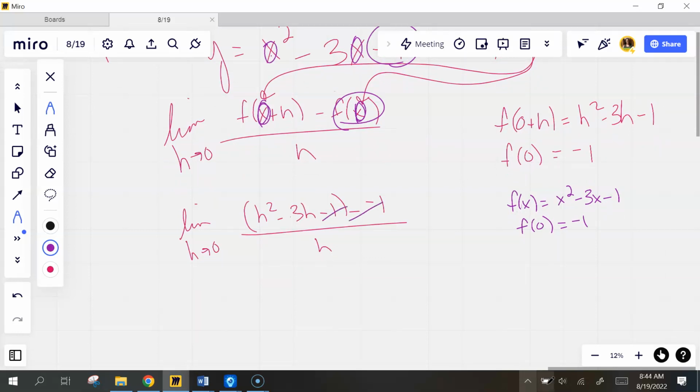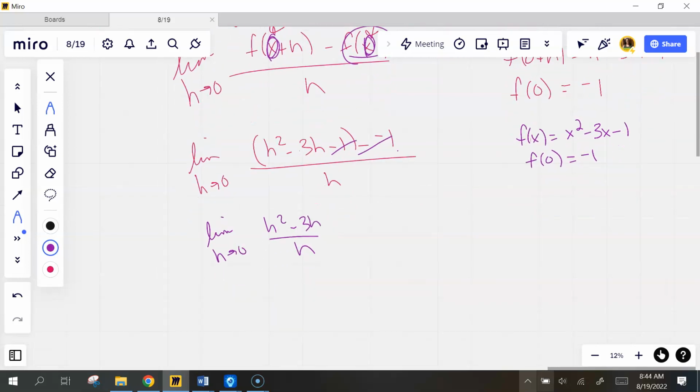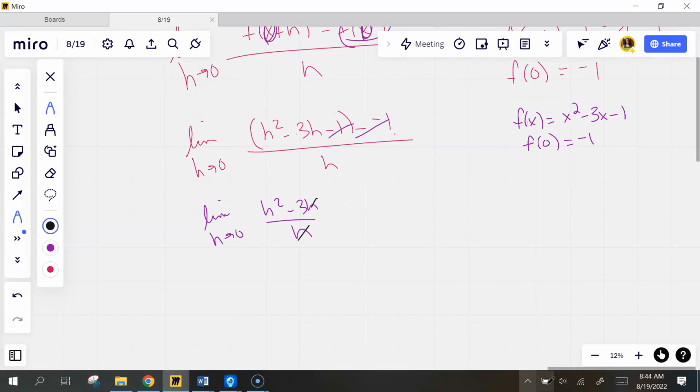These two are going to cancel, right? Negative minus a negative is plus a positive. So now I have the limit as h goes to 0 of h squared minus 3h over h. What can I do? Everybody got an h, factor it out, take one from everybody. As long as everybody's got it to give, you can take it. So now I have the limit as h goes to 0 of h minus 3 and plug it in.